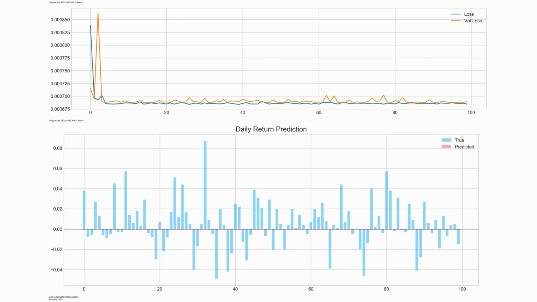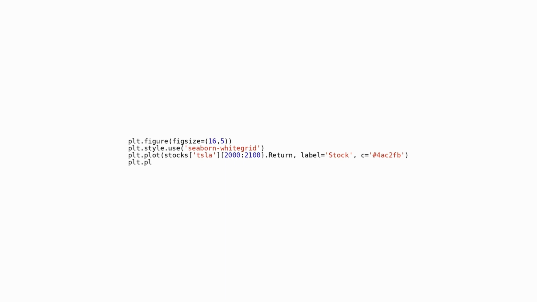The following Python script generates a graphical representation showing stock returns for a particular stock dataset, TSLA, over various timeframes. It leverages the matplotlib library to craft the plot with the following characteristics: setting the dimensions of the plot to 16 by 5 inches through plt.figure(figsize=(16, 5)), choosing a white grid background style with plt.style.use('seaborn-whitegrid'), using plt.plot to graph the stock returns data, distinguishing two data segments by employing different line styles and colors.